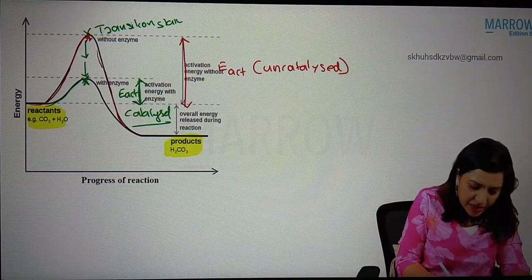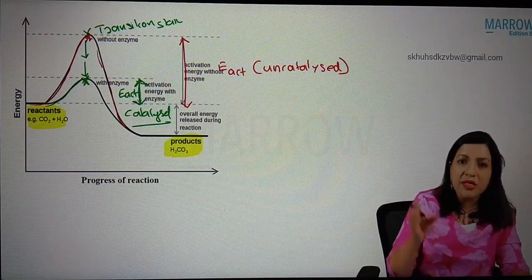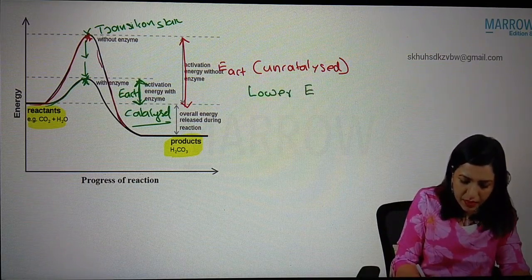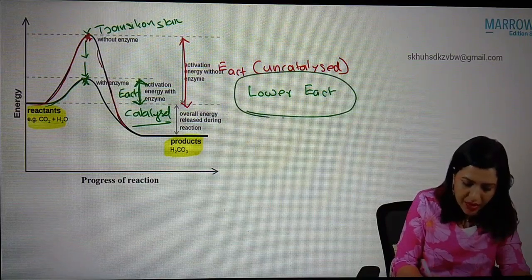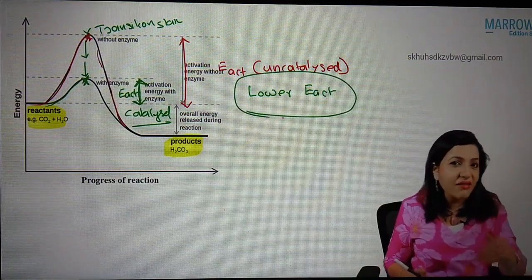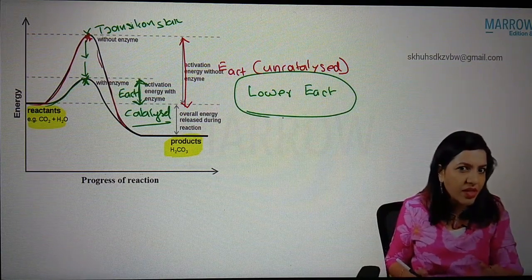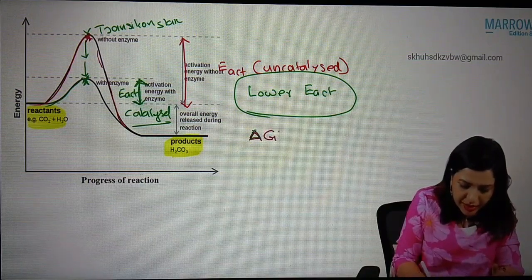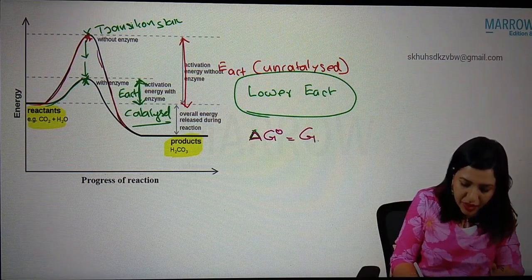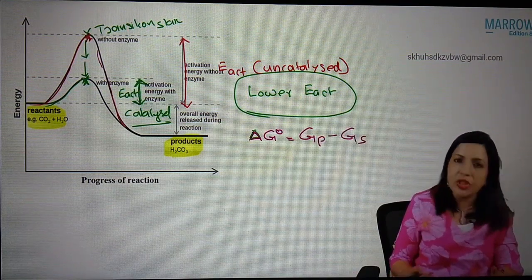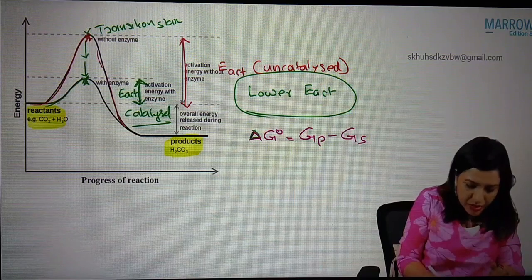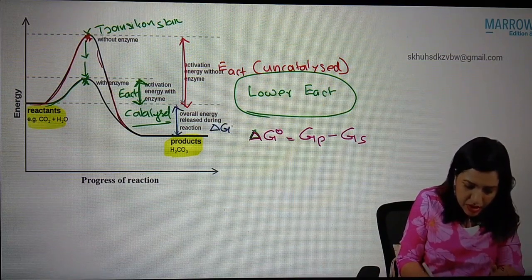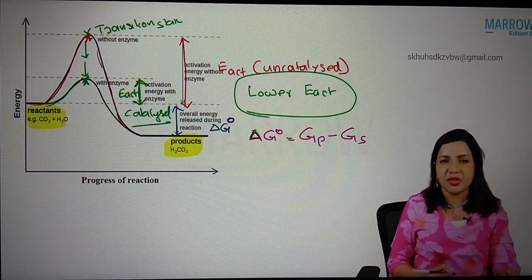So if you see, it is less, which means enzymes lower the activation energy. So I'm writing here, enzymes lower activation energy. Now we have seen in the prior reaction, there is something called free energy change. That is what we have written as delta G0. What was that? It is the free energy of the product minus free energy of the substrate. Now that was marked here. It is the delta G. So under standard condition, we call it delta G0.